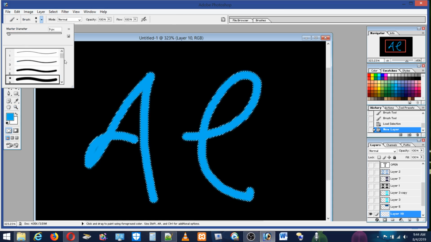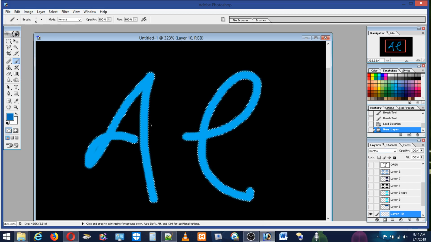So I get a soft brush and make it smaller. Not too small, about half the size. And then go through with a darker color. That'd be kind of tricky with this freehand stuff. And I have to stop before I get there because that's a crossover.